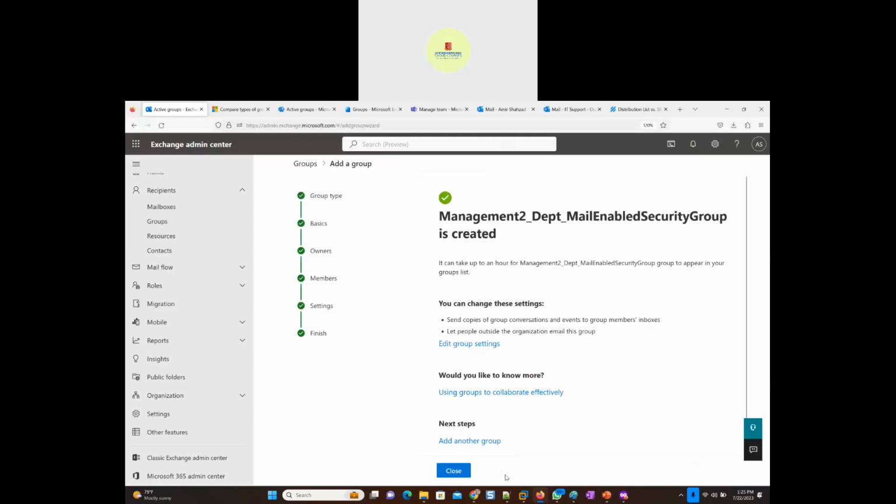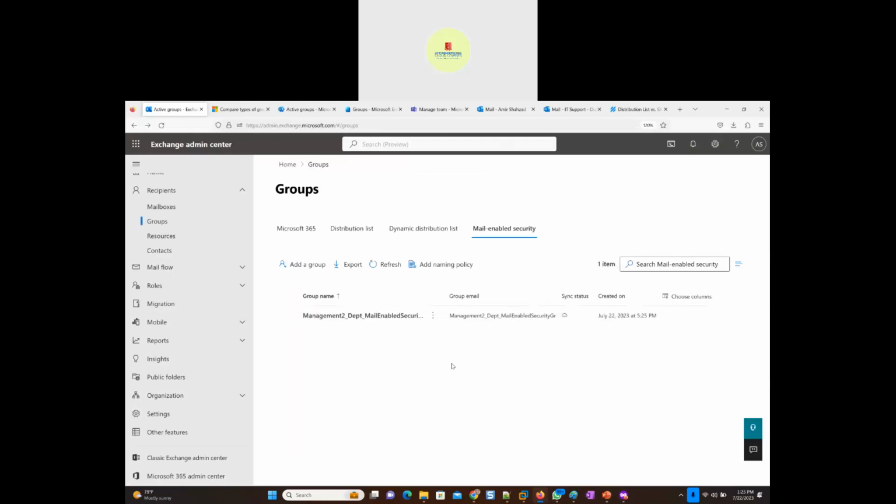So this group does two things. It lets the users get access to resources, as well as let them send and receive emails. Two things it does, right? So mail enabled security group is here. Now, does this mail enabled security group give access to resources or not? That's the question. Okay, so that's a question, right?